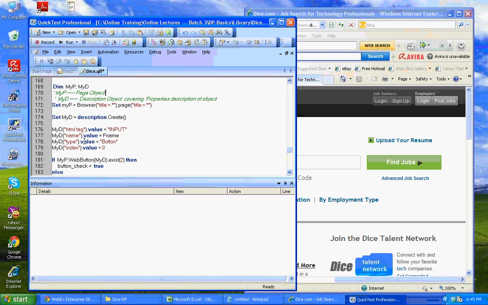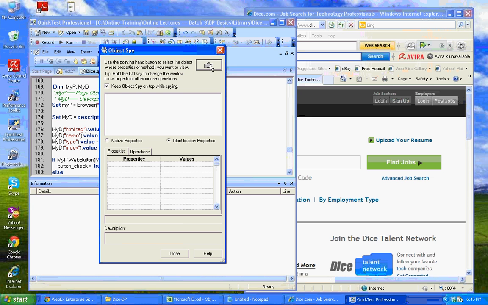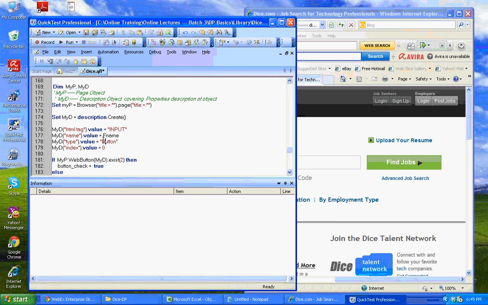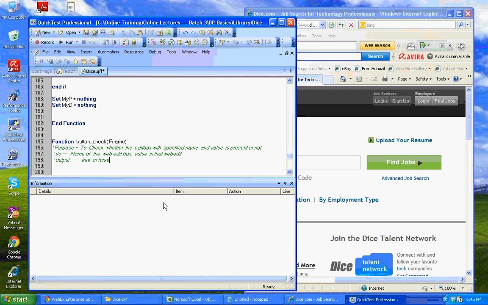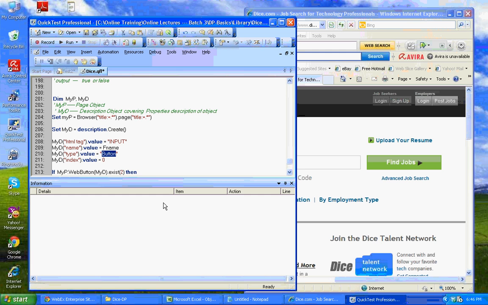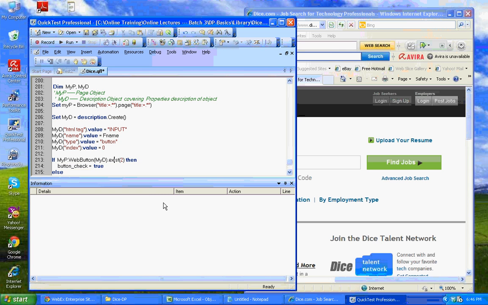For the type I have to check, it is case sensitive. Yeah, it's small. Paste it. For the next one it is going to be button underscore click, and let me make a change here also.